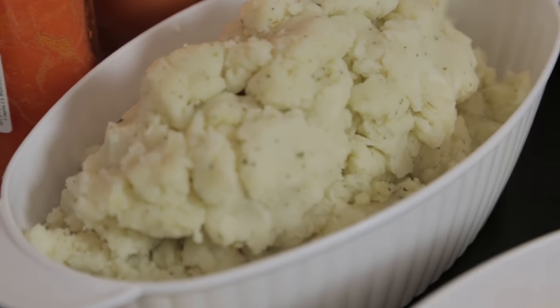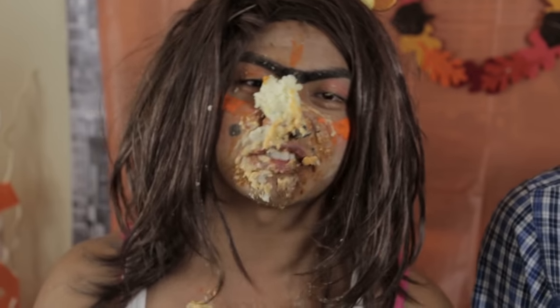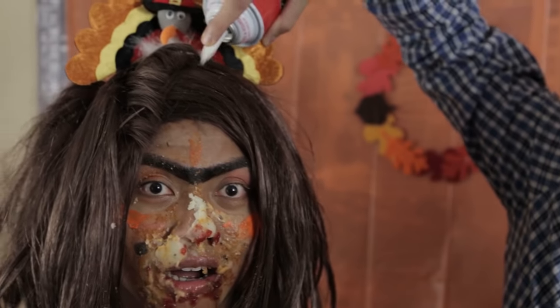Next we have mashed potatoes. Potatoes are a good source of potassium — because potassium, potatoes, you get it? Next up we have yams. It can either go good or bad — Thanksgiving is very controversial over yams. I love yam. Next we have cranberry. Cranberry is good — it adds a good sweetness to the turkey flavor. It balances out the saltiness from the turkey. And oh, what is that — whipped cream? Whipped cream, just because!